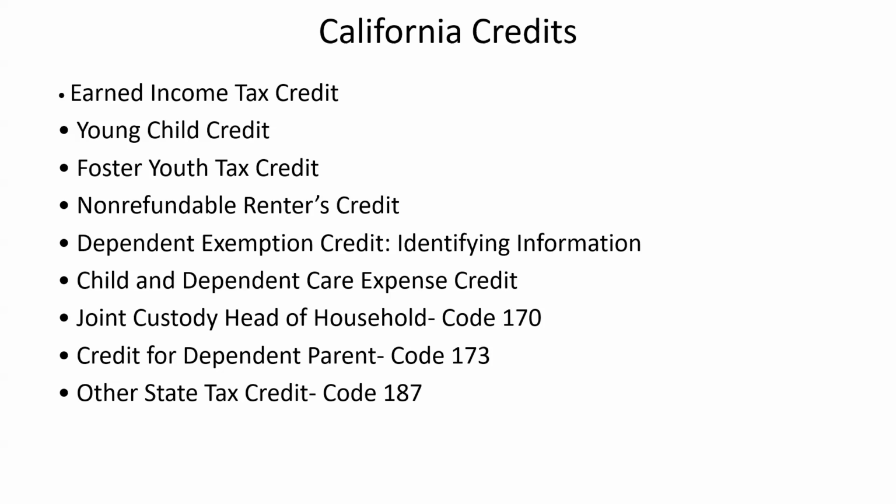Earned income tax credit, this is something you'll see on a lot of returns, and this is both the federal EITC and the state EITC. And this is for low and moderate income taxpayers. If they do not have children, in some cases, they can still get EITC, but they have to be very low income. And of course, if they do have one or two or three children, then typically that earned income tax credit amount is going to go up. But I always say when you look at the earned income tax credit, think of the normal distribution curve that you learned about.